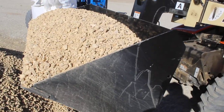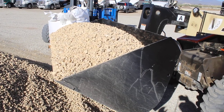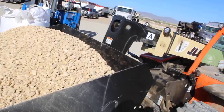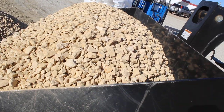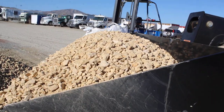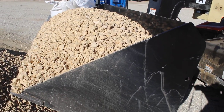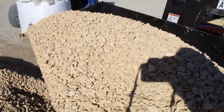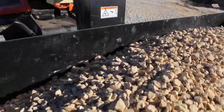Well, you just keep it simple. This machine has a one-yard bucket on it, and any machine that has a one-yard or half-yard bucket — when it's scooped, the rock should be level from front to back. You can see this one has got slightly more than a yard on it because it's definitely not level front to back. But if you're getting loaded up at the rock yard, you certainly don't want it to be less than level, otherwise you're not getting your half yard, your half skip, or whatever they want to call it.